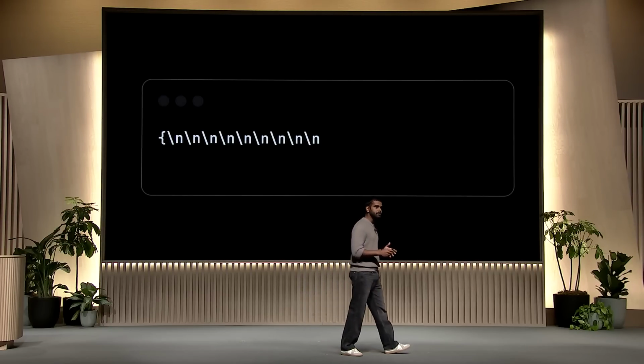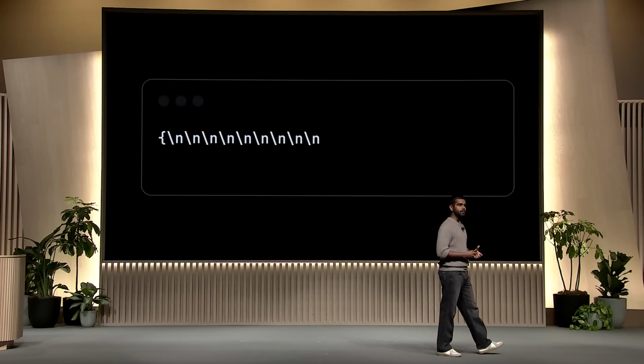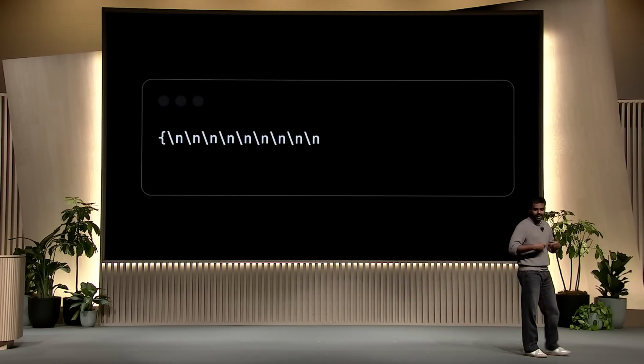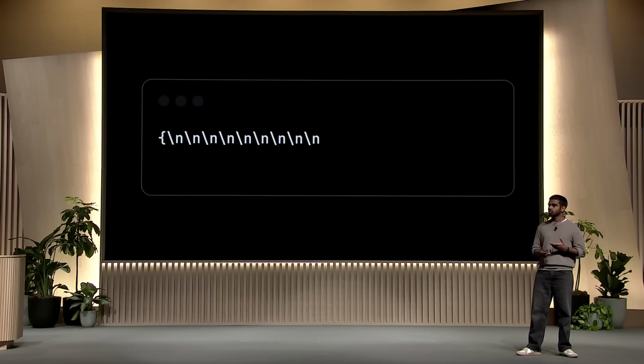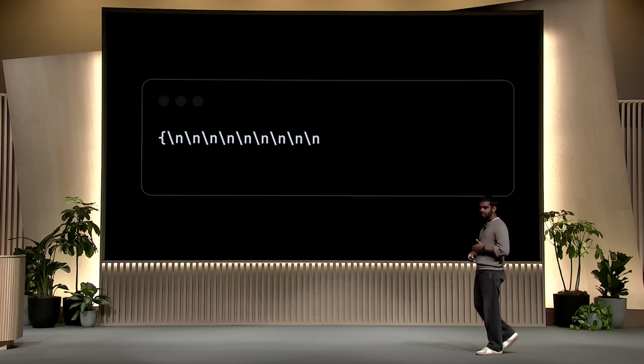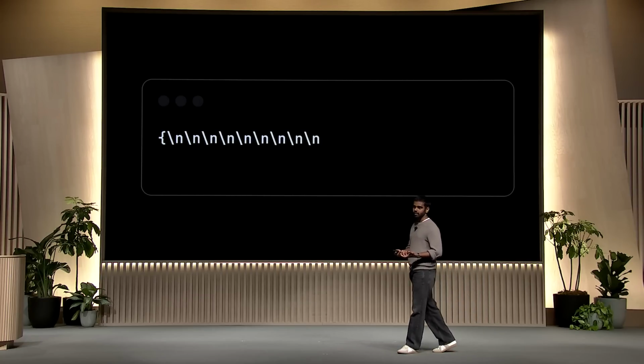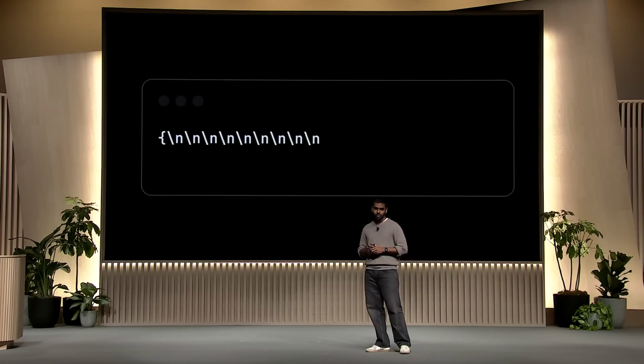Some of you may have seen this as the infinite new line problem before. This happened with some of our older models that weren't trained on response formats. The model's natural inclination was to generate text that wasn't JSON, but because it was being forced to output JSON, the only valid and sufficiently probable token was the new line character. So the model would just repeat the new line token one after another all the way until it hits max tokens.